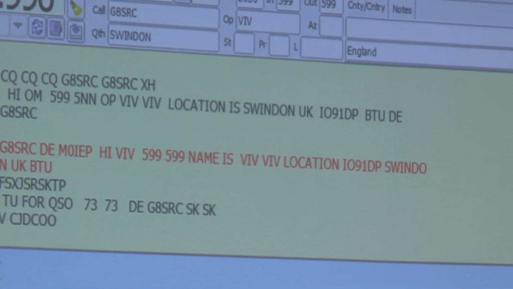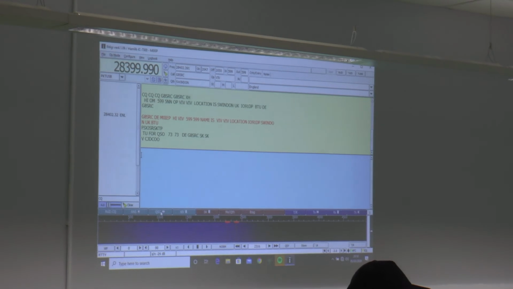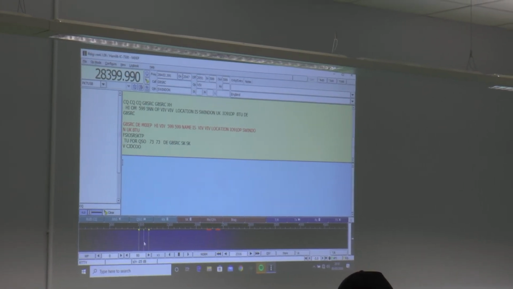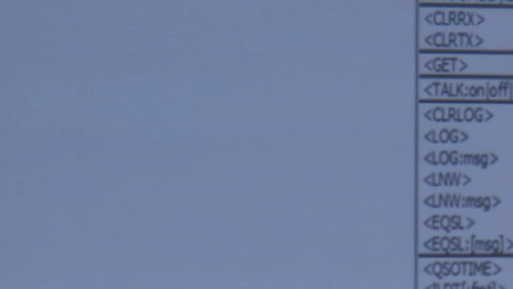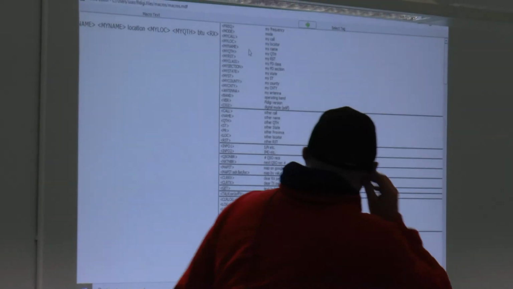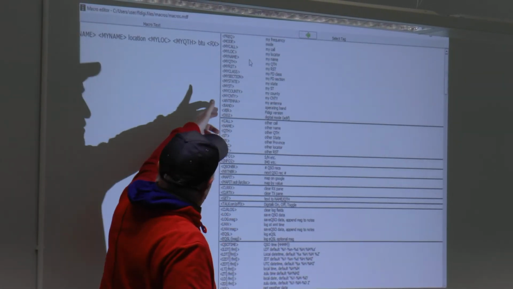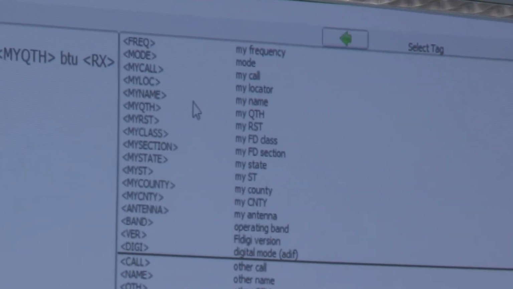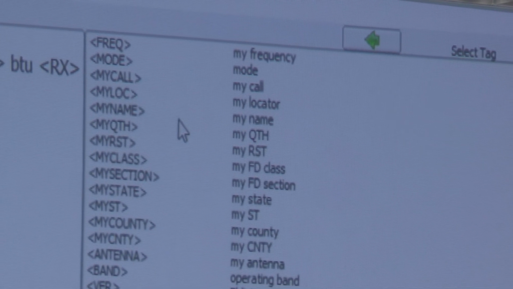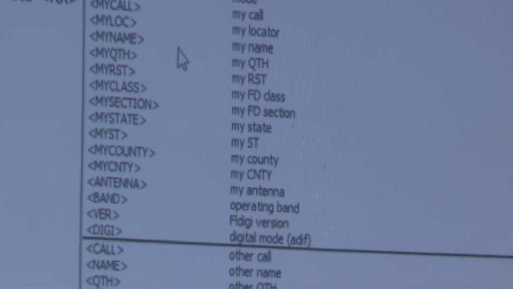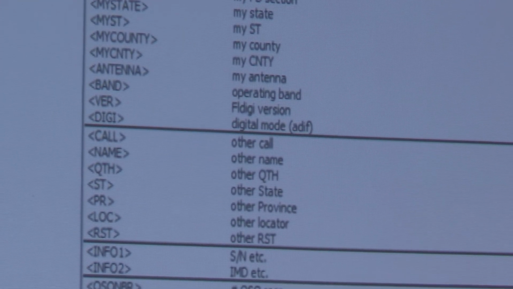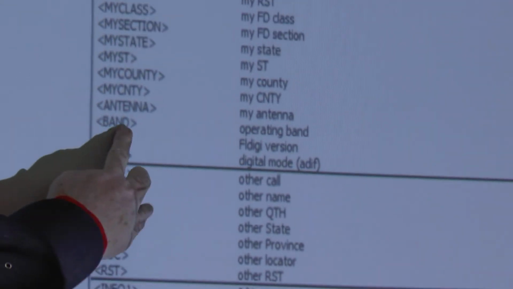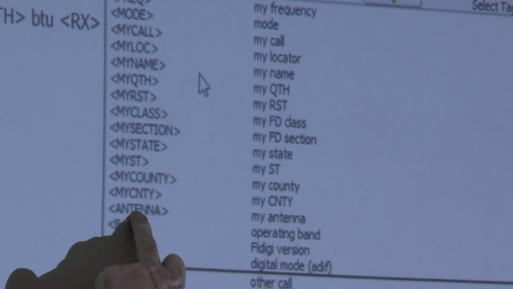So how do you do the macros? Which one shall we do? We'll just do the QSO one. Click on it. You right click on it. Right, so I'll just make it big so you can all see it. Down here is a list of all these things you can add in. Now when you start FLDigi for the first time, there's a lot of menus you have to fill in, like your name, your location, your radio equipment, your aerials, all that type of thing. I recommend you do that because all these come through.